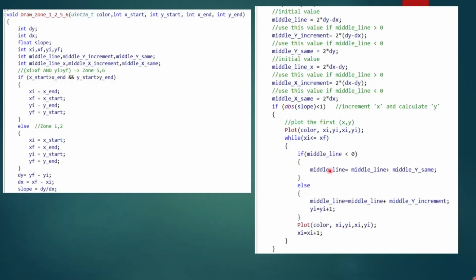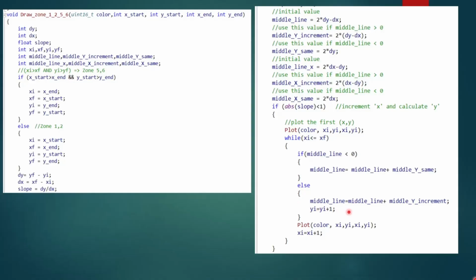I do not change the y, so I'm basically lighting up the bottom pixel.